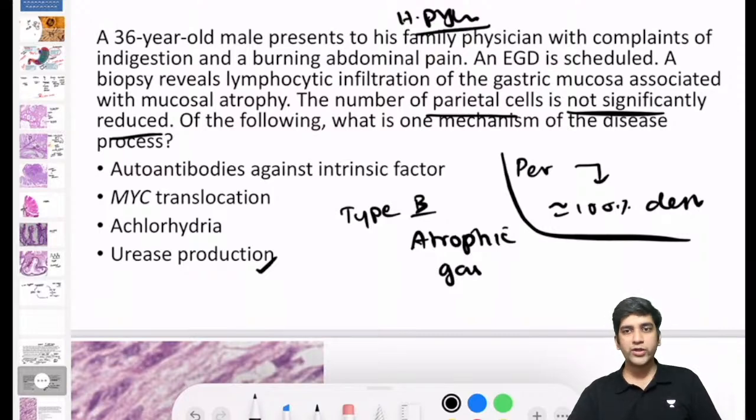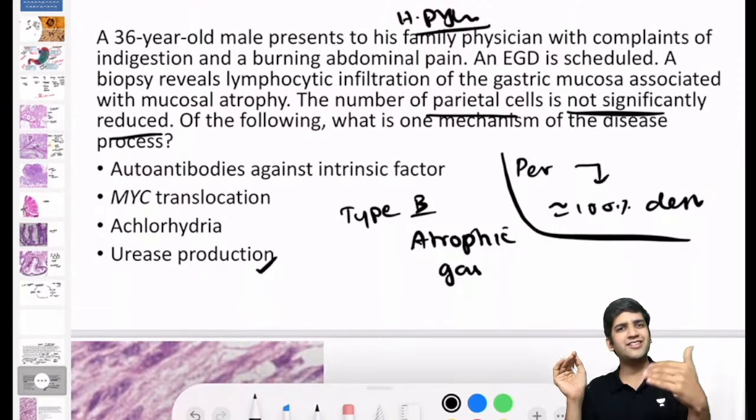Can I say that achlorhydria will kind of predispose to H. pylori infection? There is a little bit less acidity in the stomach, so H. pylori can easily live there for a longer time and easily reproduce, right? A little bit less defense mechanism. Achlorhydria will predispose to the infection even with a lesser dose of H. pylori. It's not going to cause your disease process. It's not important for the disease process. It's just a risk factor.